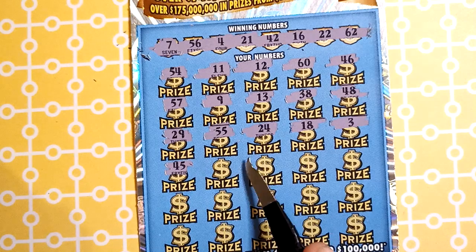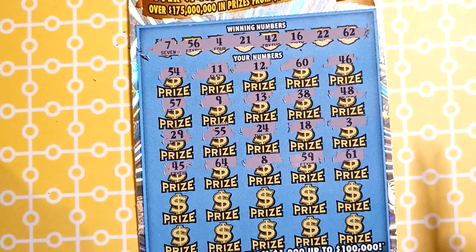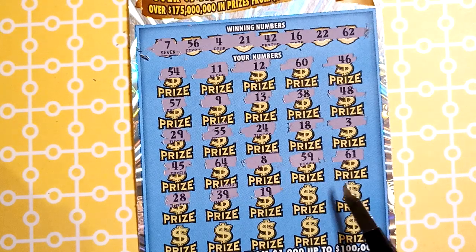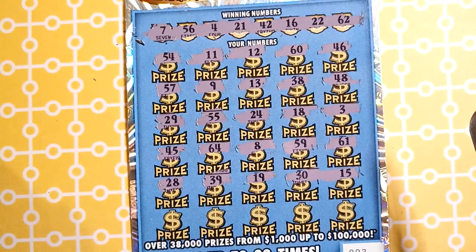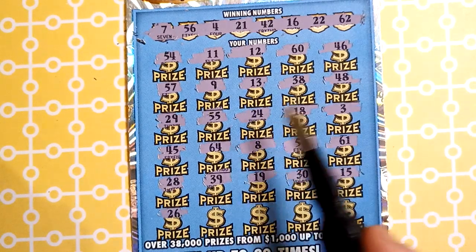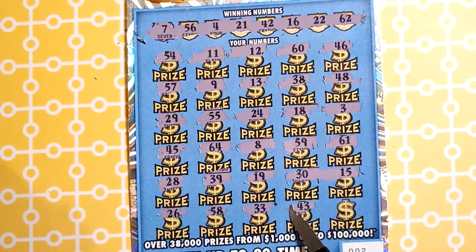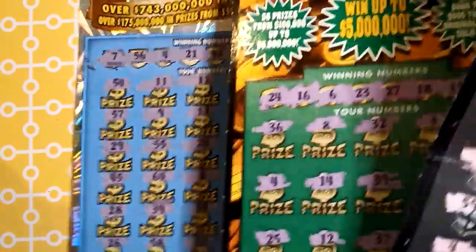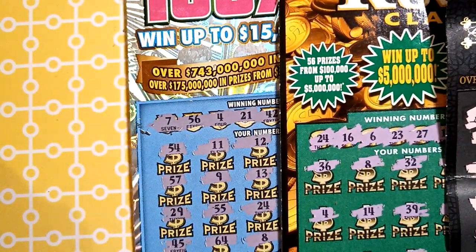Give me a match here: 45x, 64x, 8x, 59x, 61x, 28x, 39x, 19x, 30x, 15x. Five chances left guys, we need a match to get a win. 26x, 58x, 33x, 43x, 100x — a dud. Three losing tickets in a row. I guess I wasn't lucky today guys, only three tickets. I had fun scratching, I hope you had fun watching.